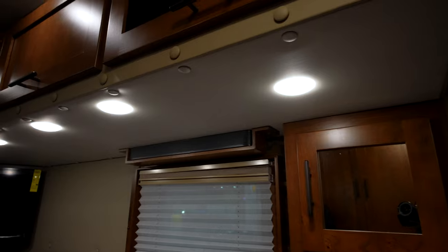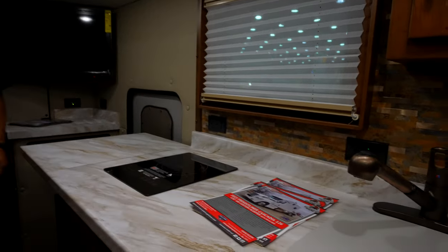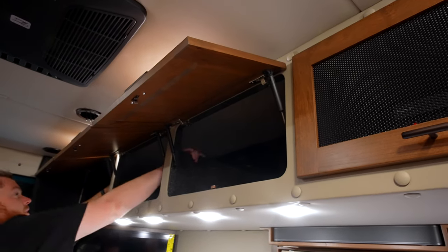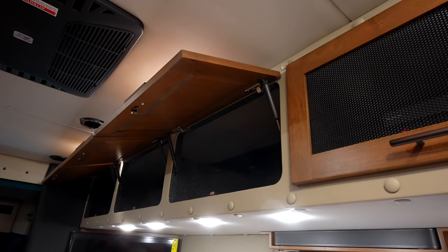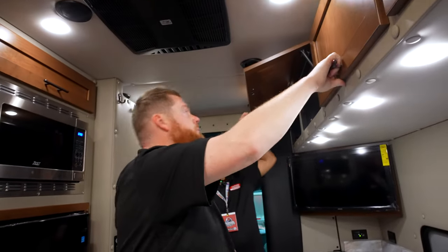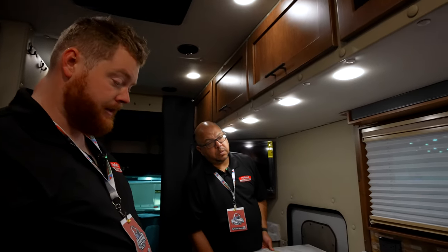There's plenty of light underneath here — you're not trying to find a lit space to work. Tons of light, which has been a problem in some of our other trucks. There's just plenty of cabinet storage — it's unbelievable how much space there is. It's a false wall so it only goes up a little bit, but it's still a huge storage space. I like that it's compartmentalized because if you're using it for food storage with cans, that wall keeps them from rolling all over the place.